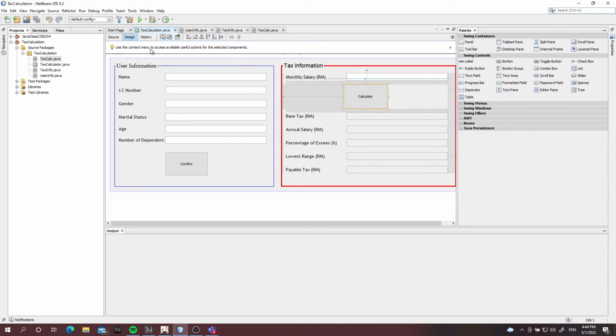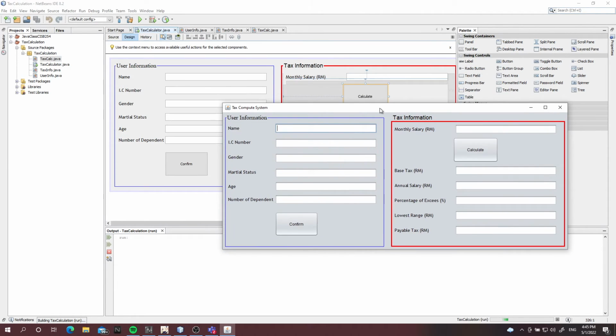Okay, so let's run the program first. Say I type my IC number, just type 999, and then start. I just type 21, no, that's 22.